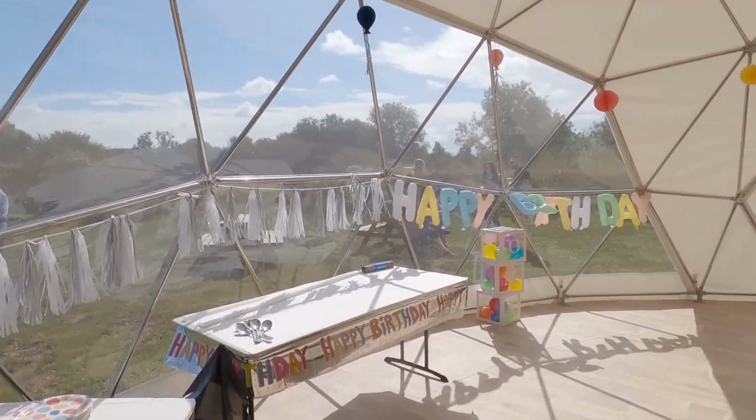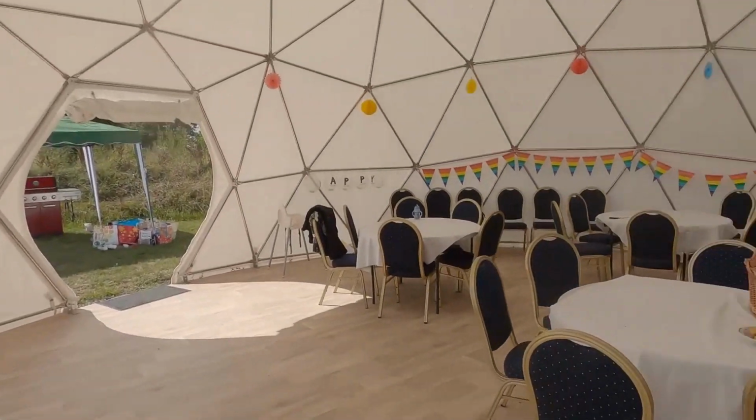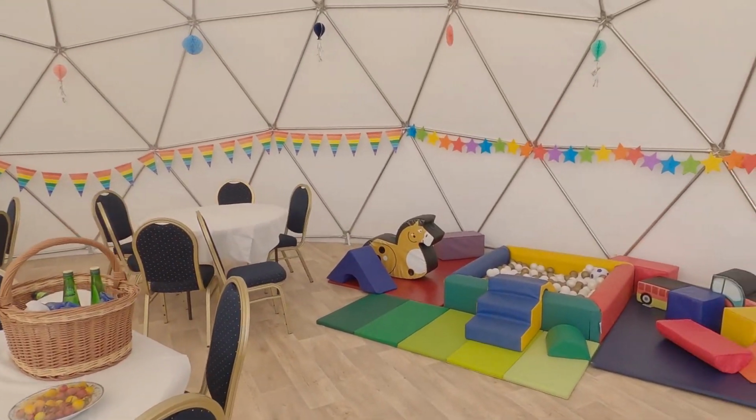And so here we are, all set up. Everyone's just arriving now. And yeah, it's all looking good. First birthday party went down really well. Everyone loved it. Everyone had a little wander around the site, which was really nice because we had guests leaving today and then only guests arriving tomorrow. So it means that we had a bit more breathing space.